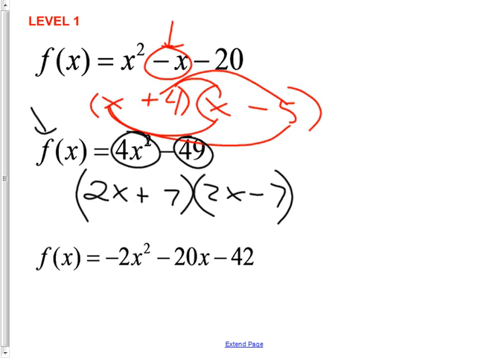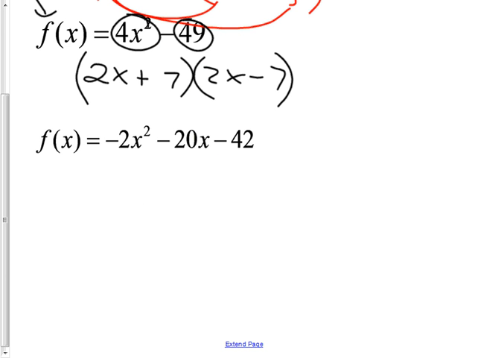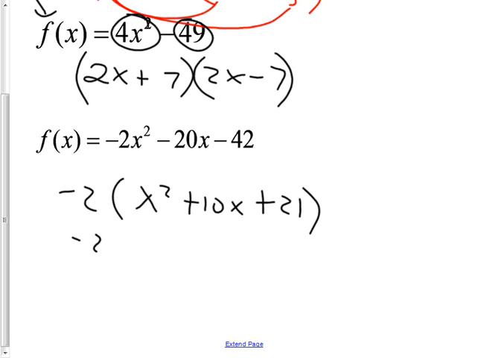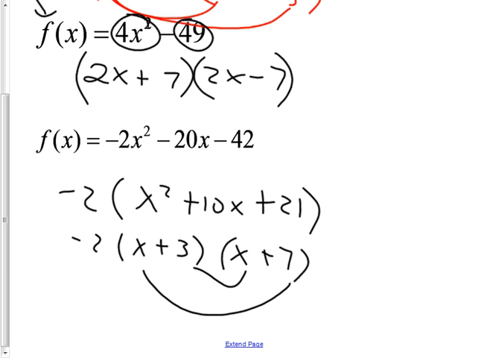All right. Next one, a little harder because it's got a negative in there in front. What are you going to do? Take out -2. And then what do you have left? X squared plus 10x plus 21. And then it factors again. You know what? Dump. X, oh, wait a minute. I got a -2 out there, so you mean -2 parentheses, x plus 3, x plus 7. I'm going to check it quick. Outside, inside makes 10x, and the lasts make 21. Yep. Here we go. X squared.